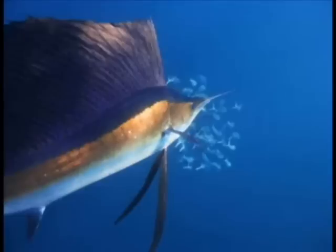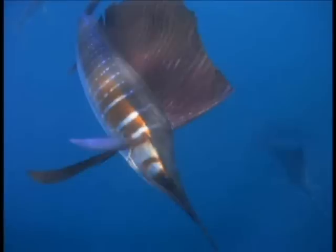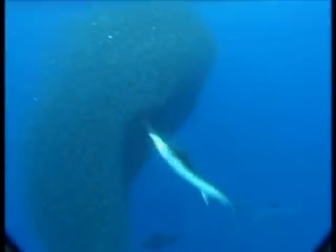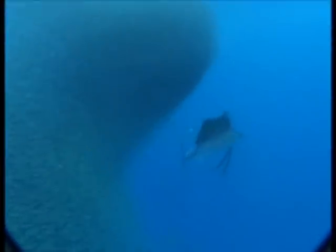And then when they did that, sometimes they'd flash these wild colors — fluorescent blues and oranges and rust colors — trying to throw the bait ball and confuse them all the time. Because a bait ball of sardines or herring or whatever bait fish is very effective at moving together. So if the sailfish can keep them all confused, one sailfish would come in, put its bill inside the ball as deep as it could, and do this cutting side-to-side motion. And you could hear it underwater — you could hear that as they're cutting the sardines.